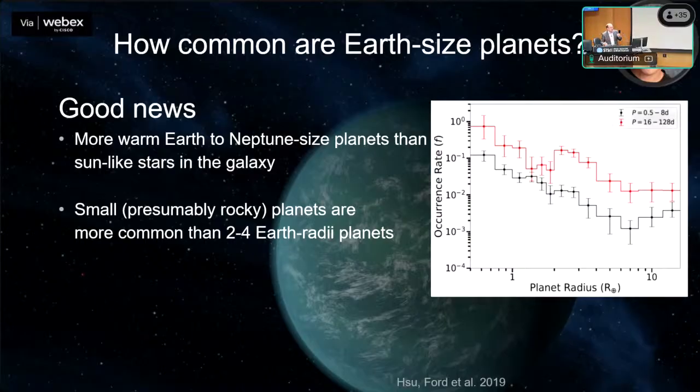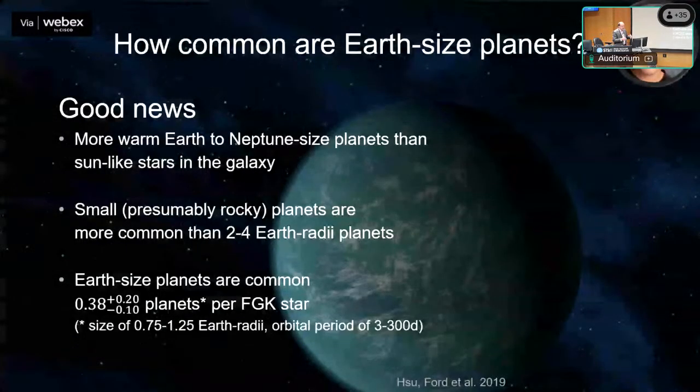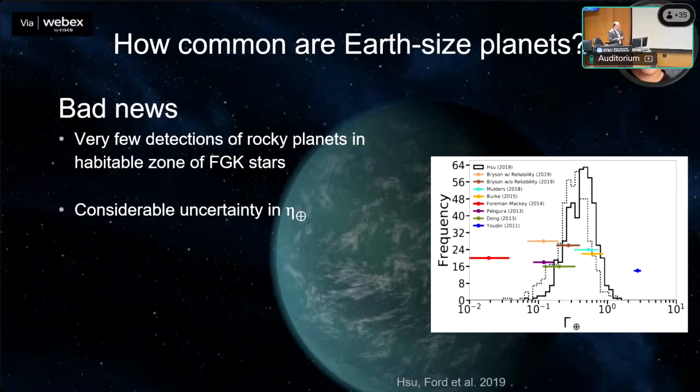So there's no kind of warning sign that things might turn over as we get small. And we can give you a rate with a real error bar if we want to ask about Earth-sized planets in the inner solar system. We can argue how far out that should go. Should we say to 100 days, 300 days, 500 days? And basically it's a gradual loss. As you go to longer periods, your error bars and biases increase. So that was the good news.